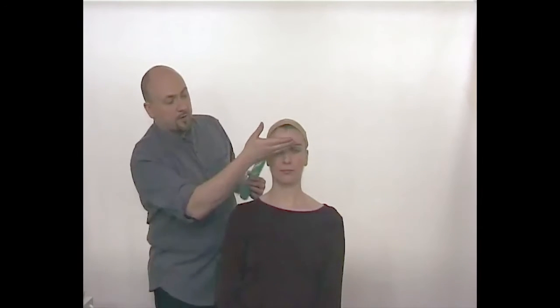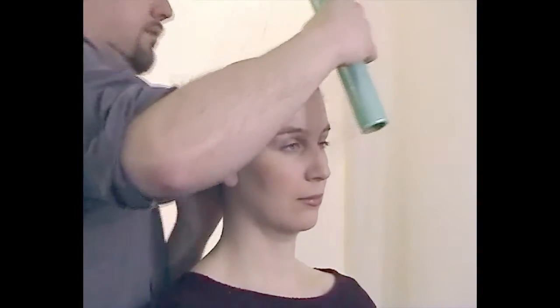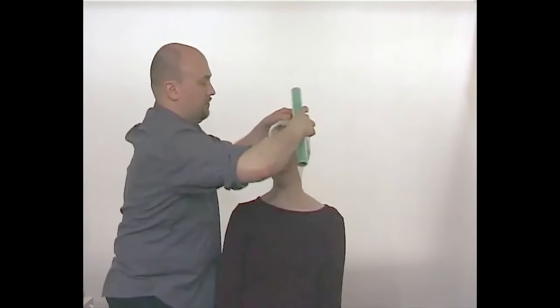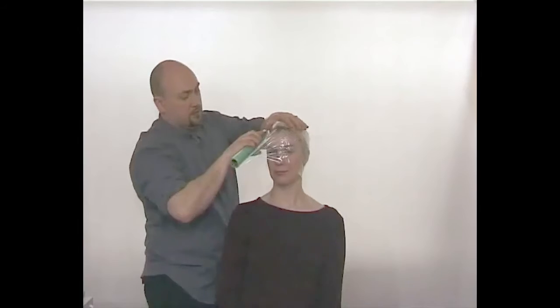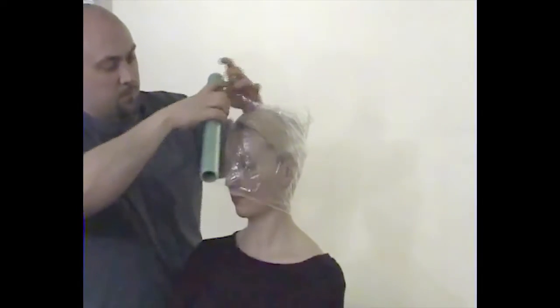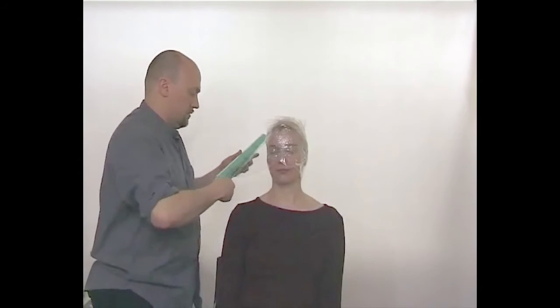We will take cling film and we will wrap it around the head, not covering further down to here. And it's important that you make sure it follows the head as closely as you can get it. So you want to massage it down a little bit. And then don't try to pull it off, it takes a pair of scissors.